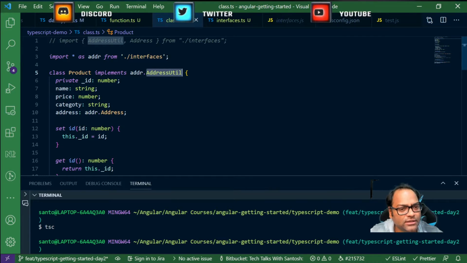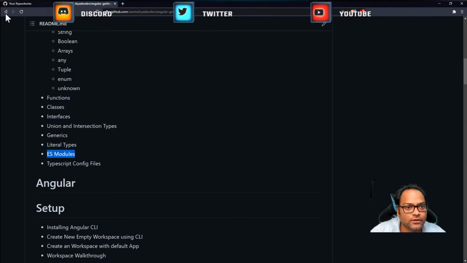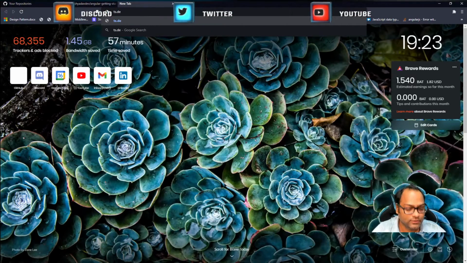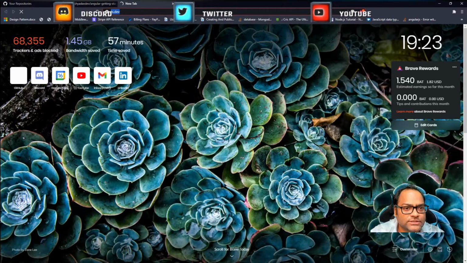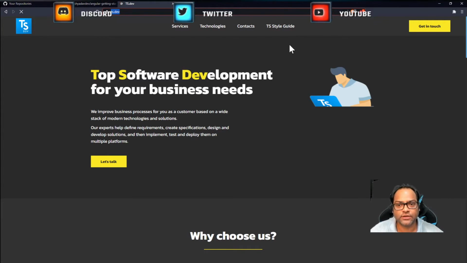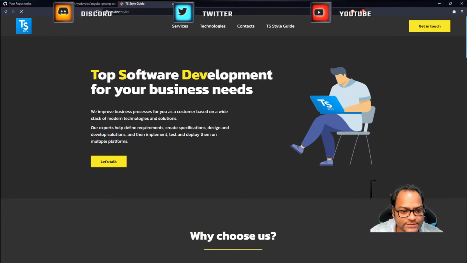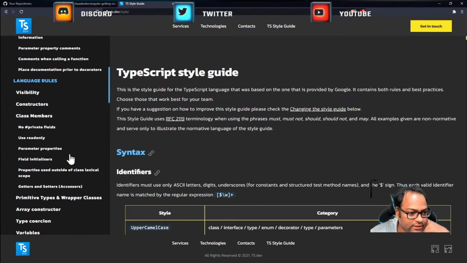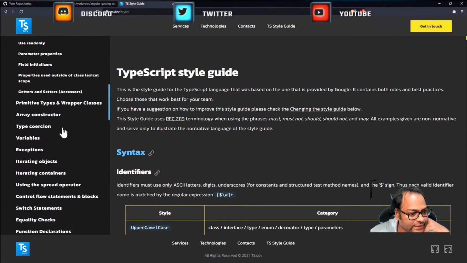This is something I think I'll just share with you. So this is the website ts.dev. I am sure this is the correct one. Yes. So ts.dev, you can go to the TS style guide. This is actually created by my friend Alex Apruchko, who has been managing it, and you can go ahead and refer to this style guide here.